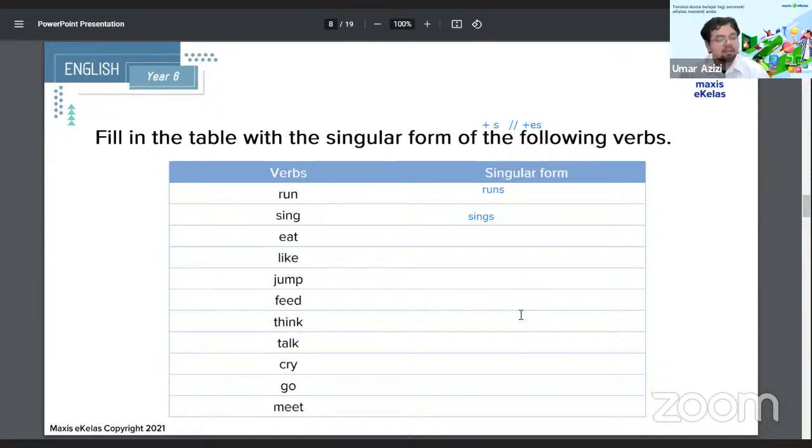All right. So now, Zoom students, can you answer for me this group right here? I'm going to switch to this right now. Zoom students, what are the singular forms of these words? YouTube students, can you answer these three: feed, think, and talk. For Zoom class students, tell me the answers for eat, like, and jump. I'll give everyone 1 minute to think of the answers, and I'll check the comment sections for both groups.